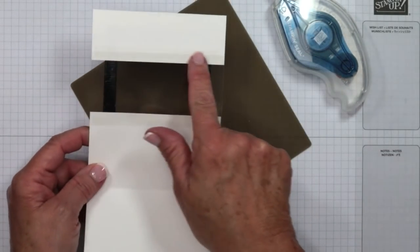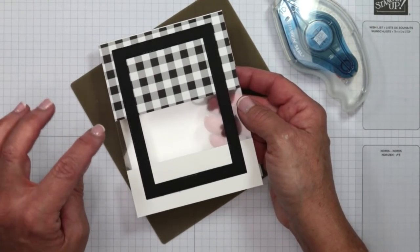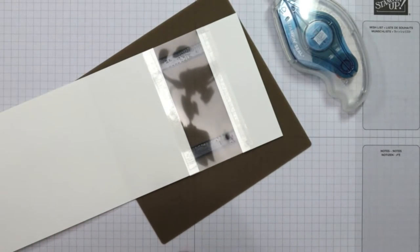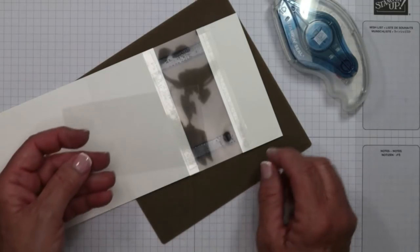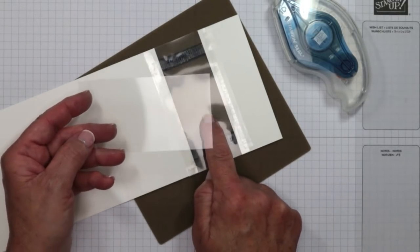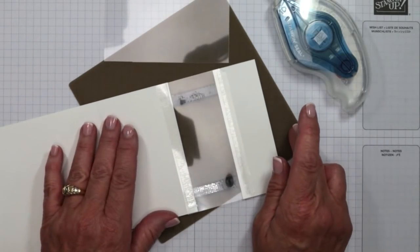All right. Remember, it's still sticky here. So do you see what we've got so far? Very similar to the first card, but here comes the twist. We are going to take another piece of acetate. It is the exact same size as this one. I'm going to lay this one up off to the side for just a moment.